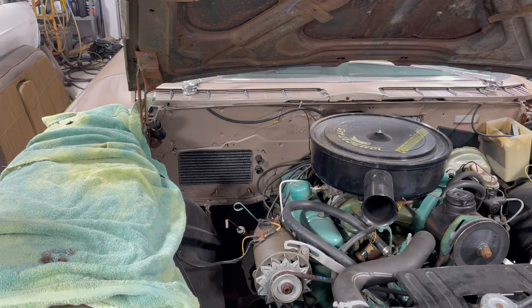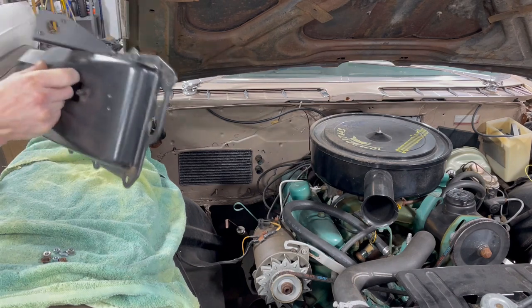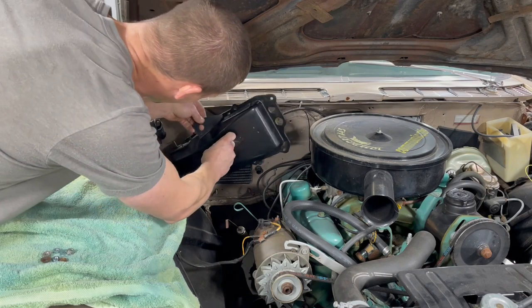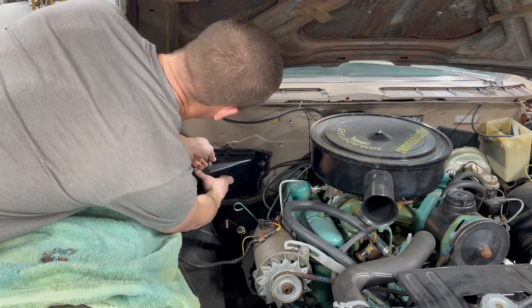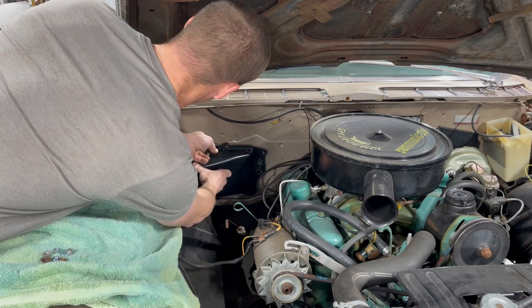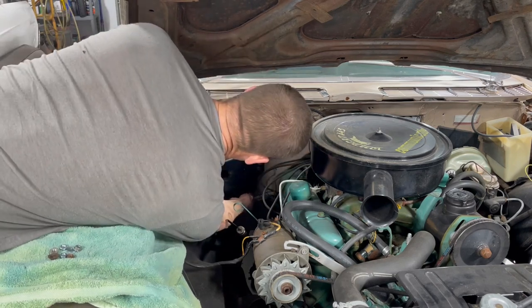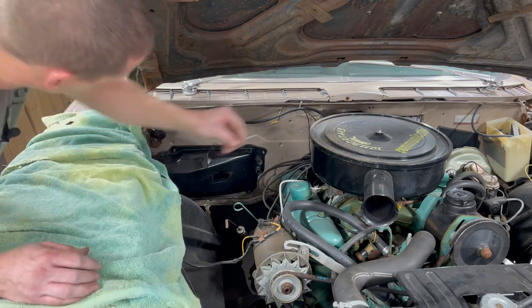I lied. I'm gonna go ahead and take care of this outer box. Found some random nuts to use. I don't have the boot, which is disappointing, but I think I can find one. The gentleman I bought the car from says he thinks he has it, but it's in storage and might be a minute before he can find it.